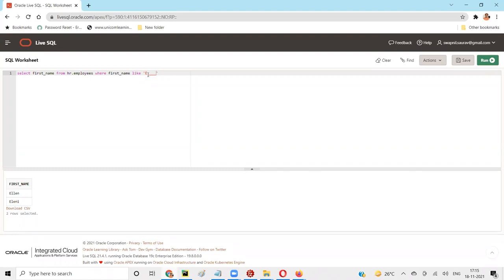Okay, so here you see, if I give something like ELN L, okay, no data found. Why? See, SQL is case sensitive, but the text value is not. Same thing we saw in Python too, right? It is not case sensitive.